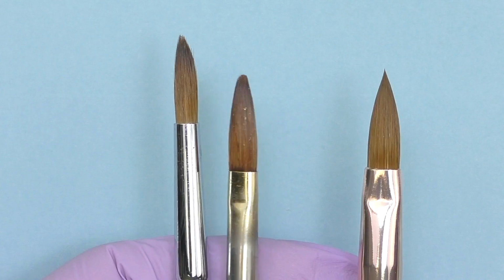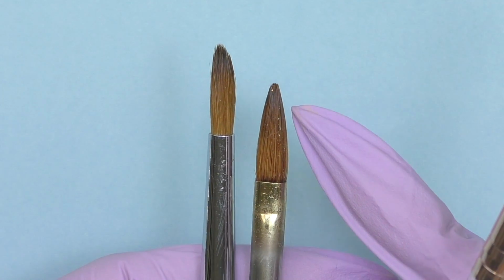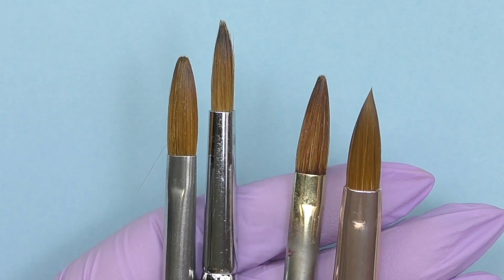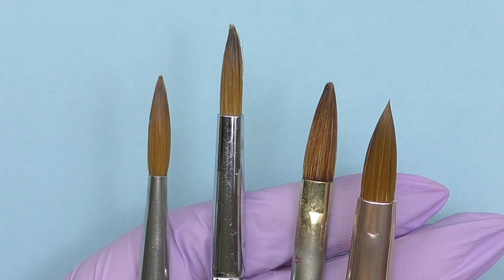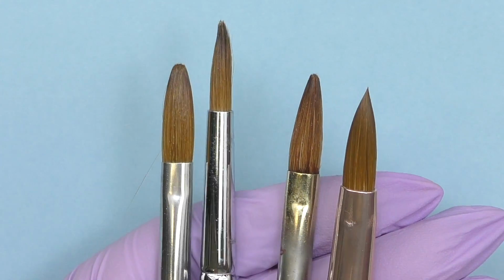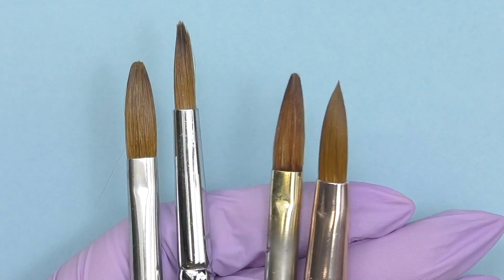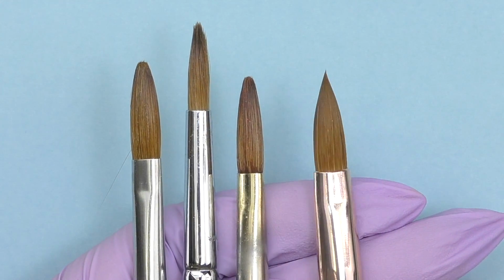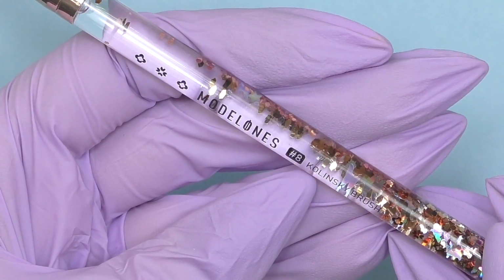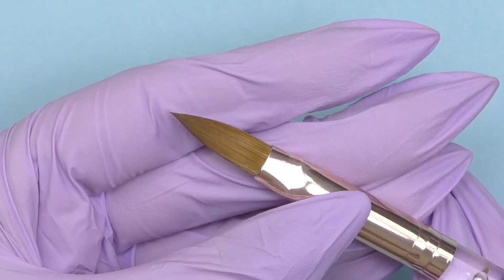By the way, this brush is also very old, which means once your brush looks like this, it is time to replace it. Now let's take a look at this brush. So this looks pretty good again, but the bristles do not come to a sharp point anymore. So between these brushes, I will definitely choose this one. This is one of my favorite brushes, Modelones number 8, and I would like to show you how to prep the brush when it's new for your work.